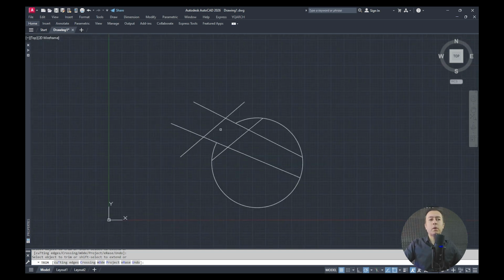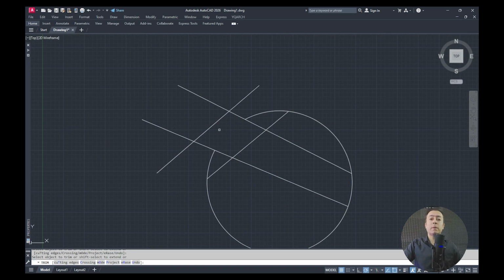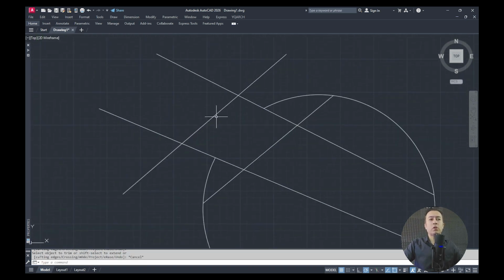But the next point I want to mention is about the break command. Let's say you don't want to just randomly say delete from here to here. You want to specify an amount. For example, you want to tell it from this line, keep the first and last segments and delete the middle part. To do this, naturally, you enter the break command. BR enter. Okay, you select this, enter the first point. Now this time you stand at the start of the line, move and specify the amount.